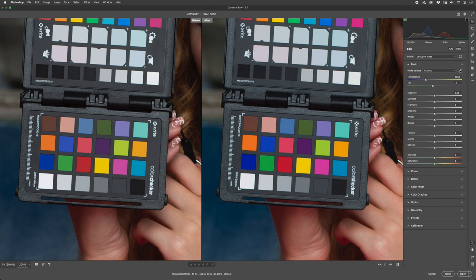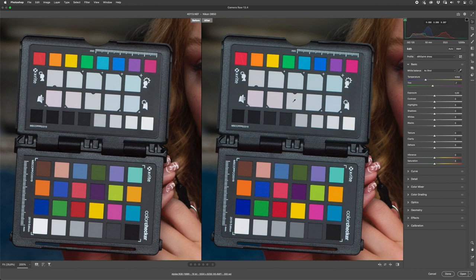And what else can I do while having this color checker passport? I can do my white balance. Usually I'm using that square, making sure that my white balance is correct. However, these two rows are also dedicated for the white balance. This is for the portrait neutral, while this is for the landscape.